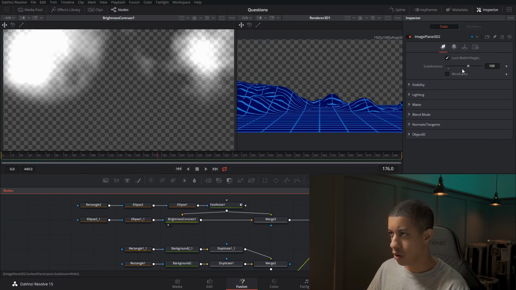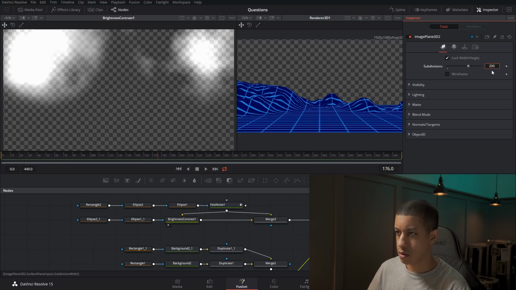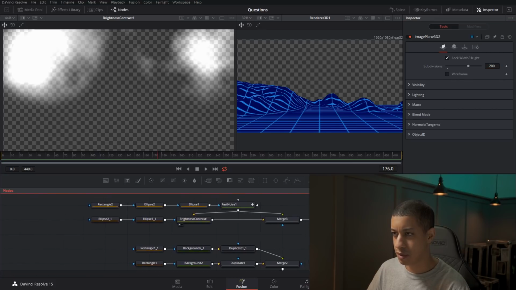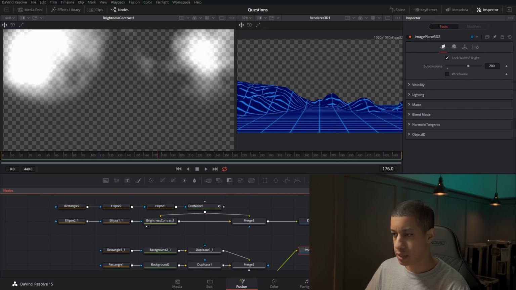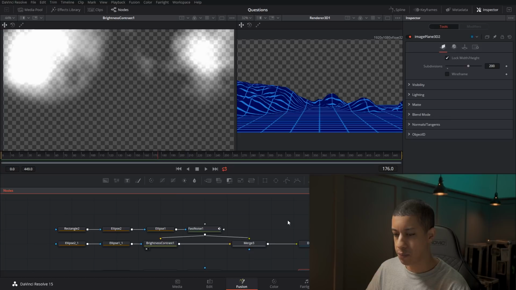I don't know, adding subdivisions, how much this will affect render times. That could make render times really long. I'm not exactly sure. Okay, so let's add the background now.